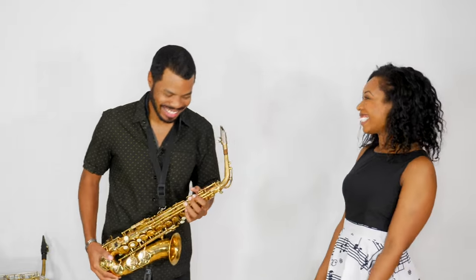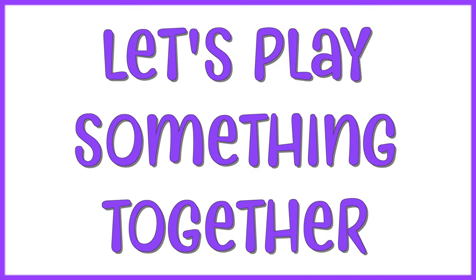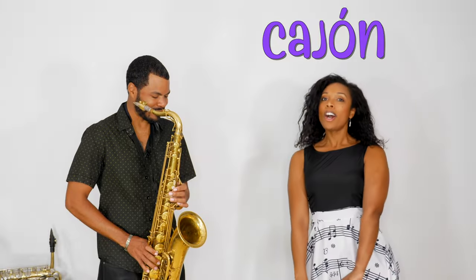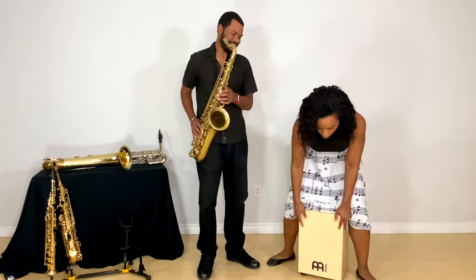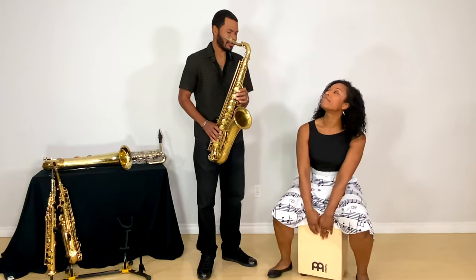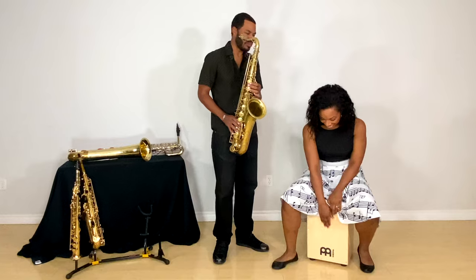Let's play something together. Let me put this right here. This is a cajon. It's a percussion instrument. All right. Let's do it. 1, 2, 3, 4.